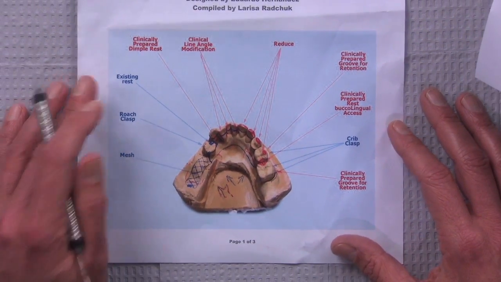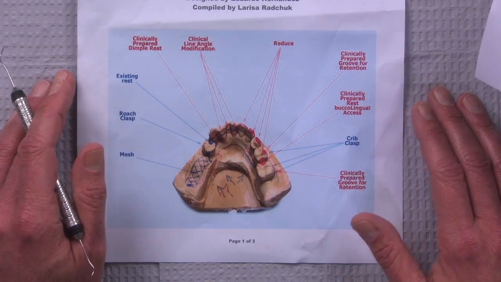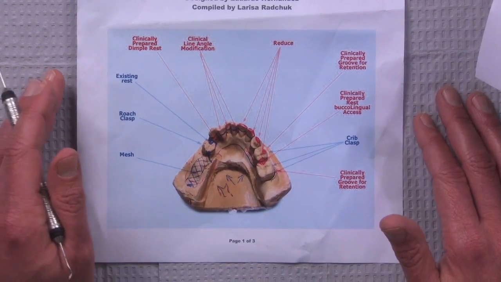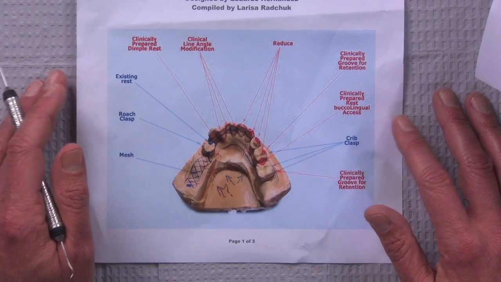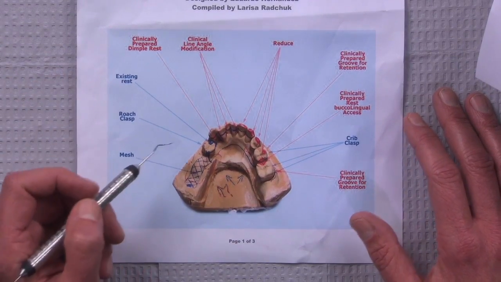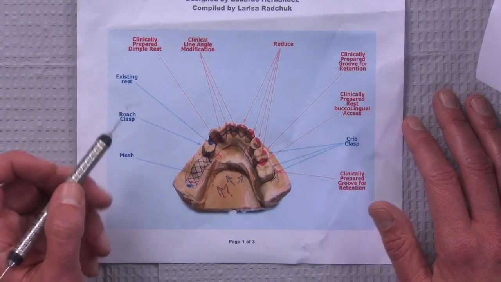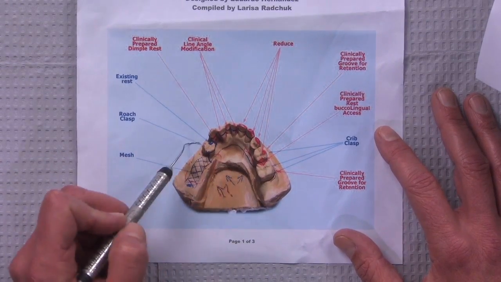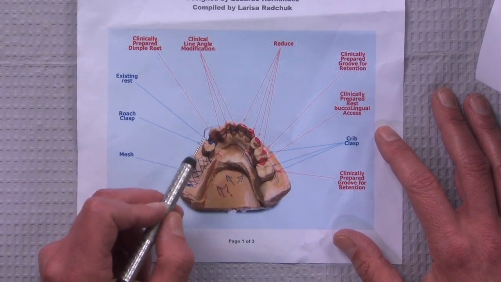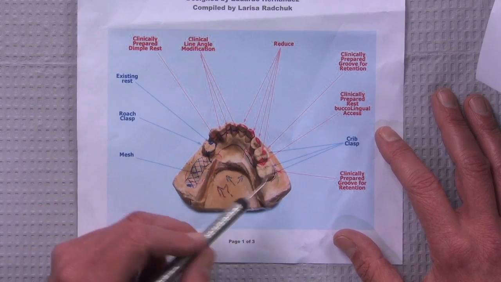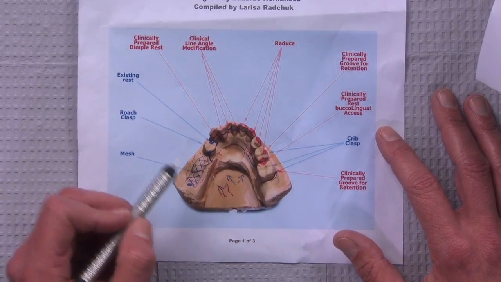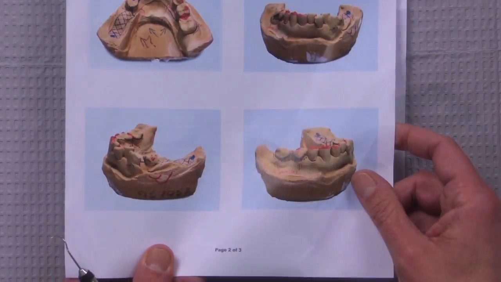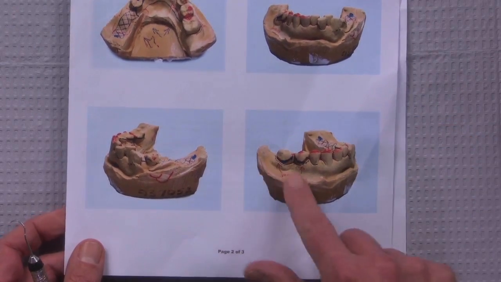I know that I did, of course, learn a lot about partial dentures in dental school, or maybe I think I did. I'm not sure, because I've forgotten most of it now. In fact, it takes me a few minutes to remember the Kennedy classifications if I'm pressed on that. But whenever I do a partial here in the laboratory, I get this design service because it tells you exactly what to do and where to do it. And so it's written on here, and then there's a couple different other shots of the models as well in case you're having difficulty seeing one of the areas. They shoot it from both sides as well.